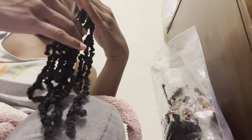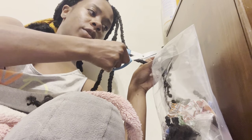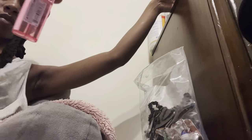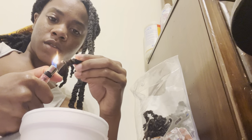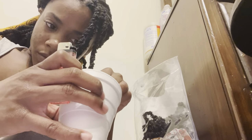What you do now, you should put a rubber band on the ends, whatever you want your hair to stop at. Then you cut the parts off under the rubber band. Don't cut it too short, but cut it short enough, because next you're gonna burn it. Then you're gonna get your lighter and a cup of water, and dip it in the water.